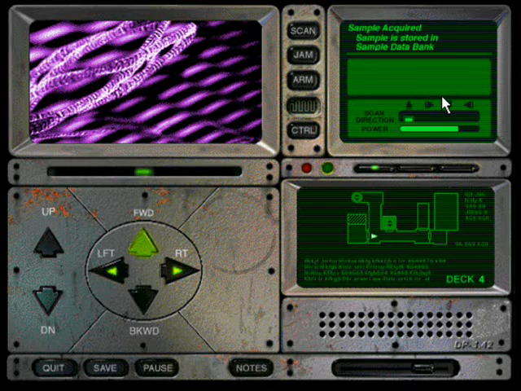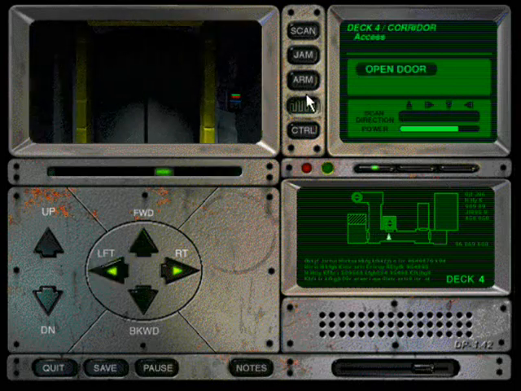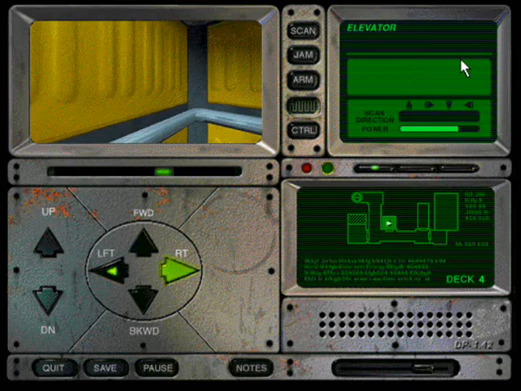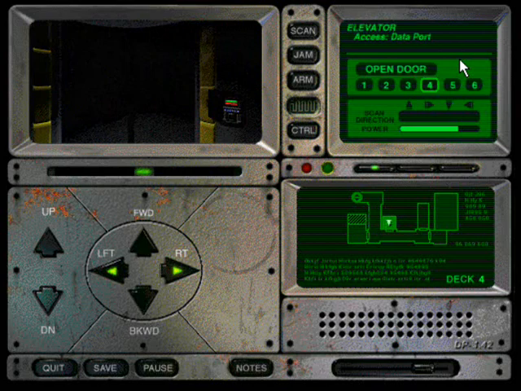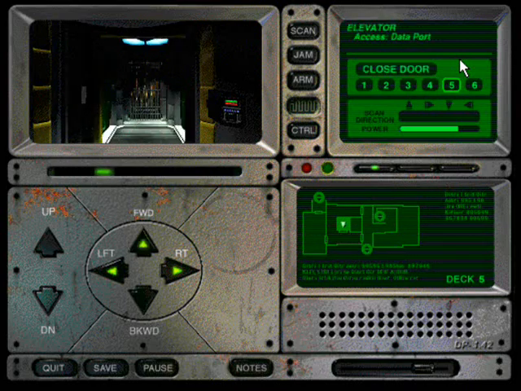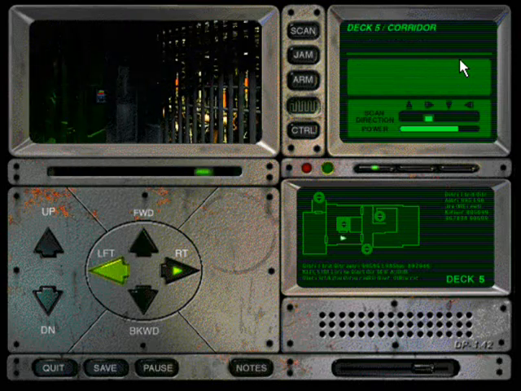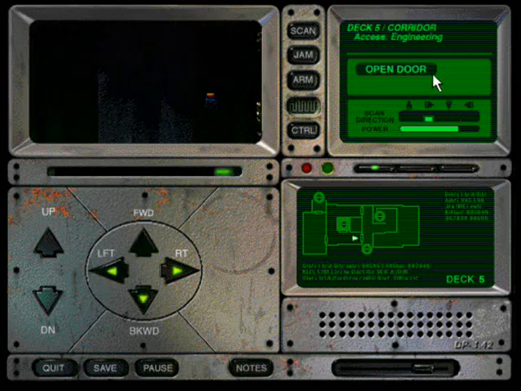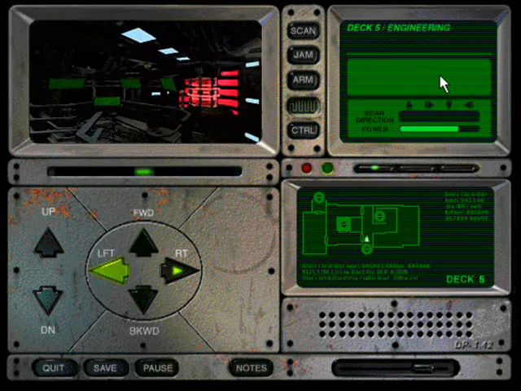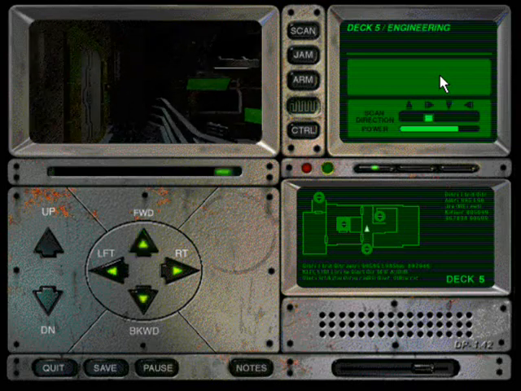So, next one we need to get will be on deck 5, I believe. So let's take the elevator here. The elevator is going to be a good way to escape from the probe, because it can't follow you on the elevator there. Alright, so, over to the left here, we have engineering, so we can get in. Alright, so, we should find the next DNA sample in here, I believe.